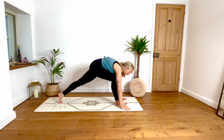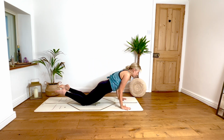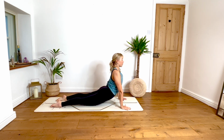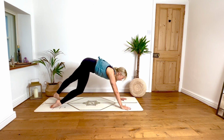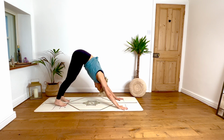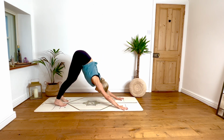Step the right foot back. Your vinyasa. Knees all through chaturanga. We lower. Inhale for your back bend, cobra or up dog. And then exhale, waves us back. Downward facing dog. Take a big breath in through the nose. Open the mouth, sigh it out.